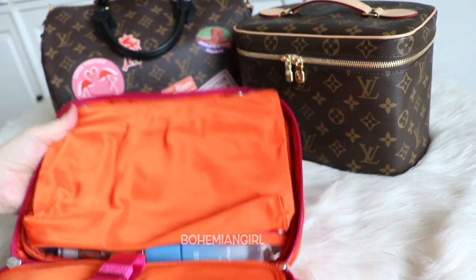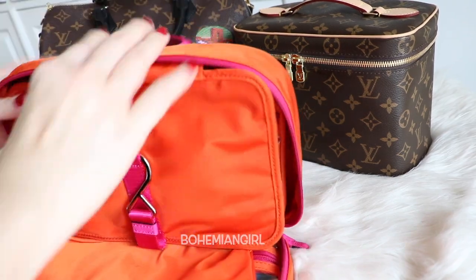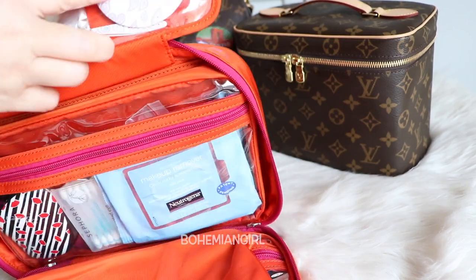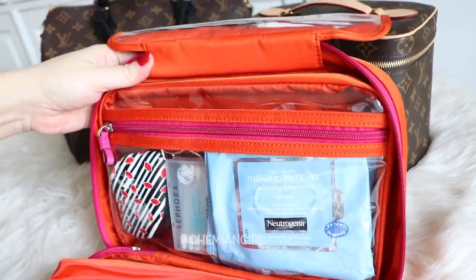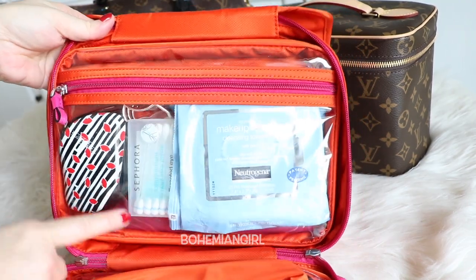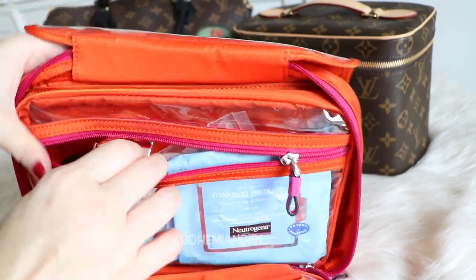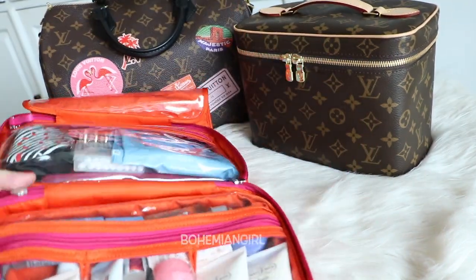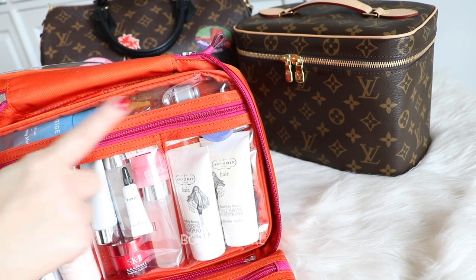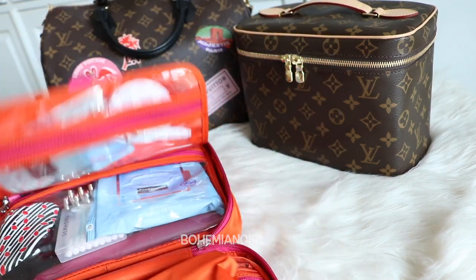And here is my shower, my body and my face essentials. It's in my Tumi pouch here. There is my mask from SK2, my face mask, and my tweezer from Tweezerman. Sorry, it's so bright guys. My makeup remover from Neutrogena, my cotton bud, my toothbrush, my comb. This one is from Tangle Teaser, and my hair clip. Here is my shampoo, my face care, my body lotion, and all here is for my face and my body, so I don't mix them with my beauty products, I mean.